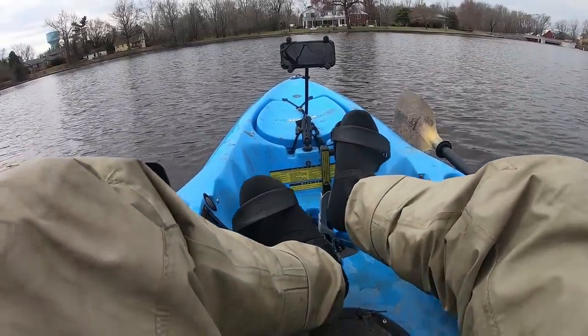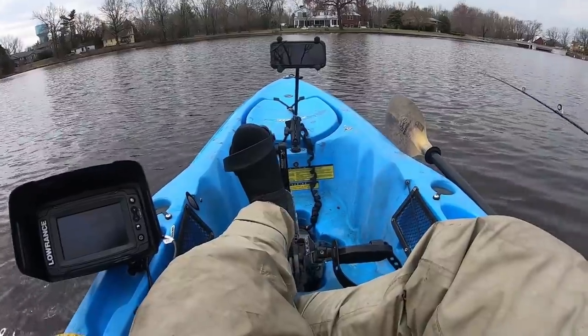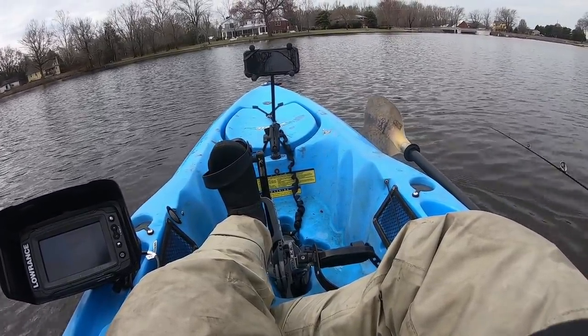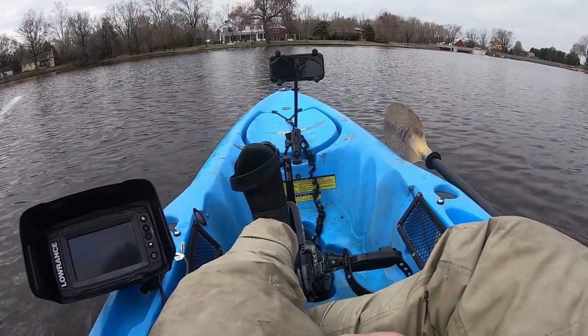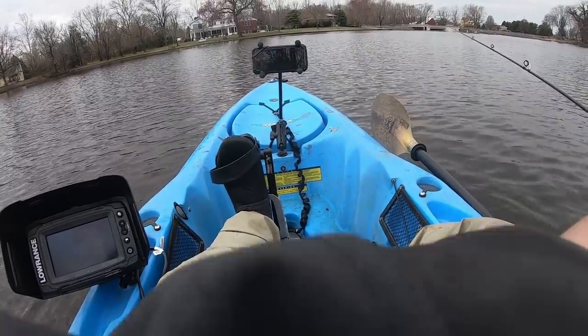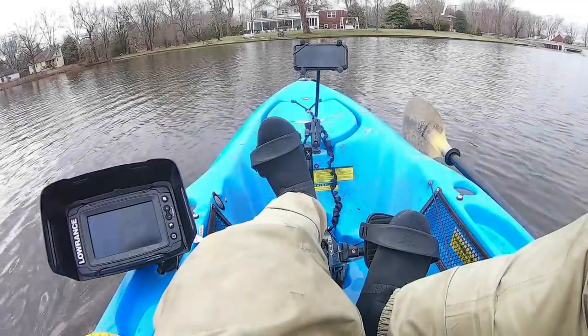I love it. I think having that allowed me to take so many different photos on a kayak that I've never done before when I do solo fishing. And then I could talk to my phone. I have a Samsung, so I'd be like, yo, shoot. I had a little quick timer and then it snaps pretty well. Let's go find some fish now.